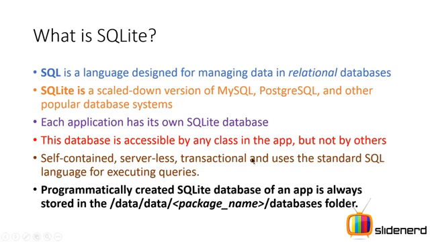Now you can programmatically create a Sqlite database. You can also use certain third-party tools that let you create the database. We'll be talking about these third-party tools in the upcoming videos, but the databases are put in the data/package name/databases folder for your app inside your file explorer. Again, when we create the database, we'll go to the DDMS perspective, try to find this folder, and see if the database exists over there, and if yes, in what format.